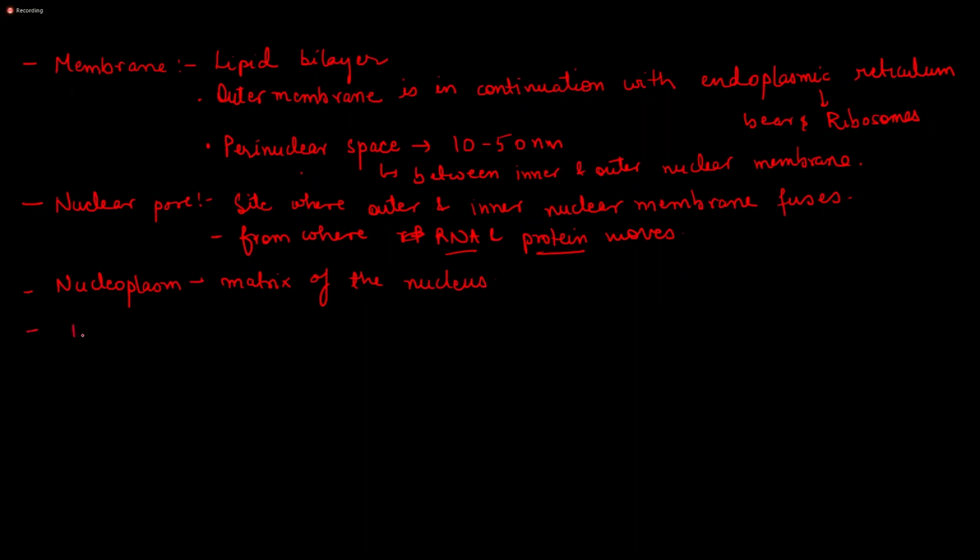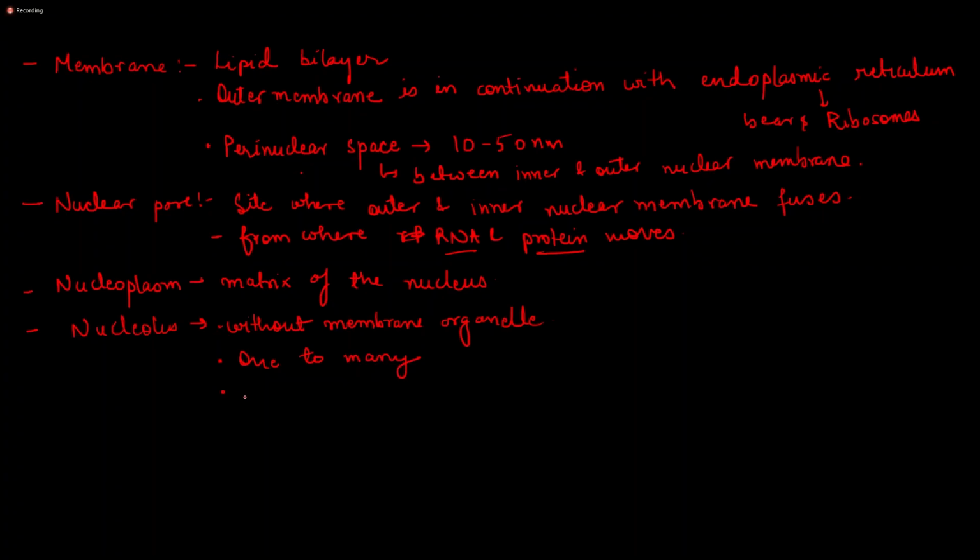Now, the fourth structure that we saw was nucleolus. Now, what is nucleolus? It is a without-membrane organelle. So, it does not have any membrane. Okay. Like what? Like ribosomes. Ribosomes also do not have a membrane, right? And if we talk about the number of nucleoli, it can be one to many. So, the nucleolus number varies in a nucleus.